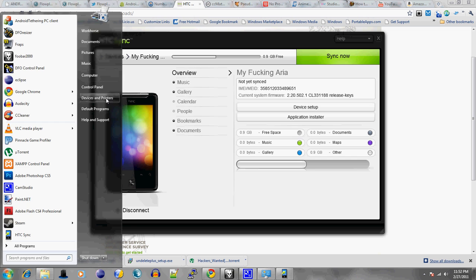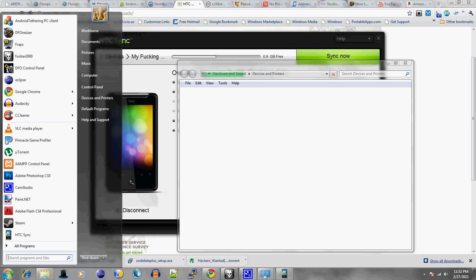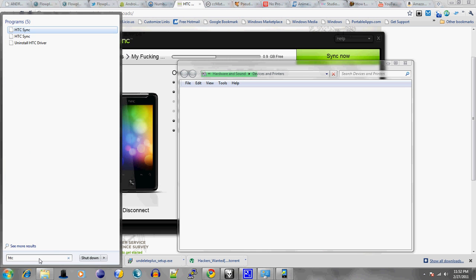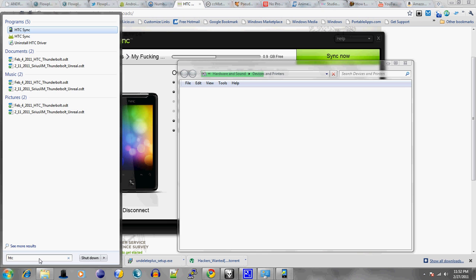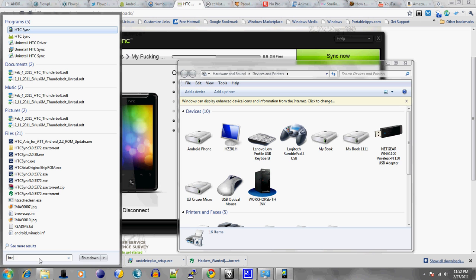And for those who are wondering what I meant by the drivers that you have to install on the phone, I'm going to show you those drivers right now. In the meantime, if I were to look for the particular program that you need to open in order to install Froyo on here, what you're looking for is the HTC Aria for AT&T 2.2 ROM update exe.